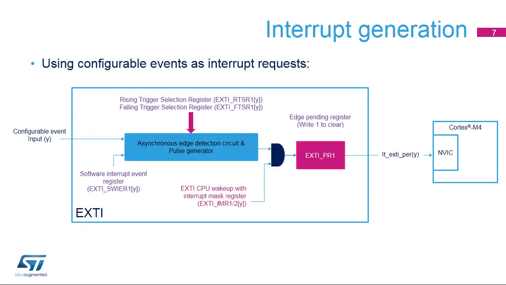This figure explains the various stages enabling the conversion of a configurable event active edge into an interrupt request. The first stage is the asynchronous edge detection circuit, configured by two registers: EXTI-RTSR1 and EXTI-FTSR1. Any edge — possibly both — can be chosen. Software can emulate a configurable event by setting the corresponding bit in the EXTI-SWIER register; the bit is auto-cleared by hardware. An AND gate is used to mask or enable the generation of the interrupt to the CPU NVIC. Finally, a flag is set in the EXTI-PR1 register when the interrupt is generated to the CPU NVIC.